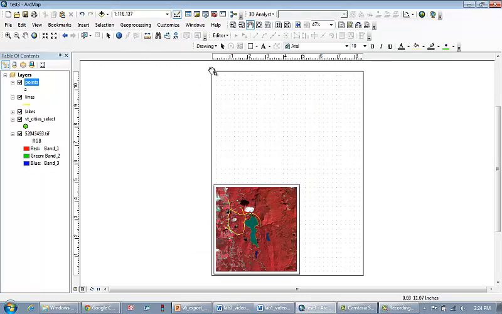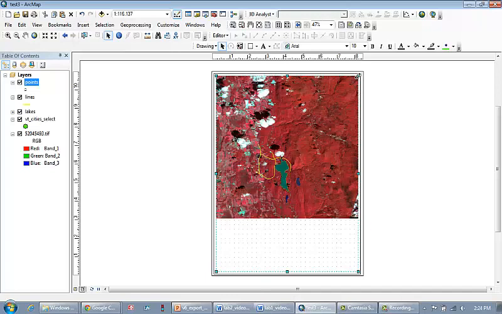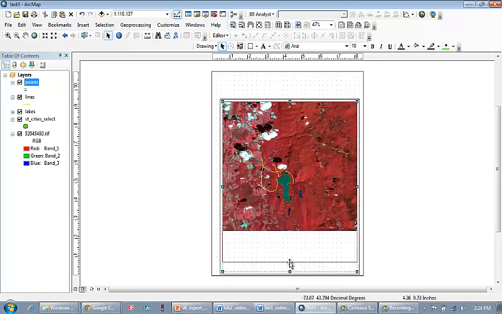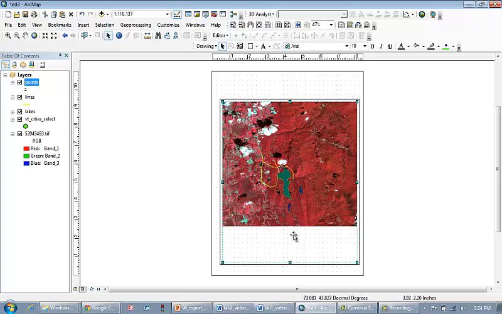So what this is showing me now, this black line, is the edge of the paper that I'll be printing on. That's basically the area I have to use to lay out my map. The next thing I'm going to do is use the black arrow here to go down, click, and then expand the size of my image so that it takes up much of the page. I'm not going to take up the whole page though. I'm going to leave some margins. Notice that when I did that, this space opened up here, basically because my layout window had exceeded the size of my Landsat image.